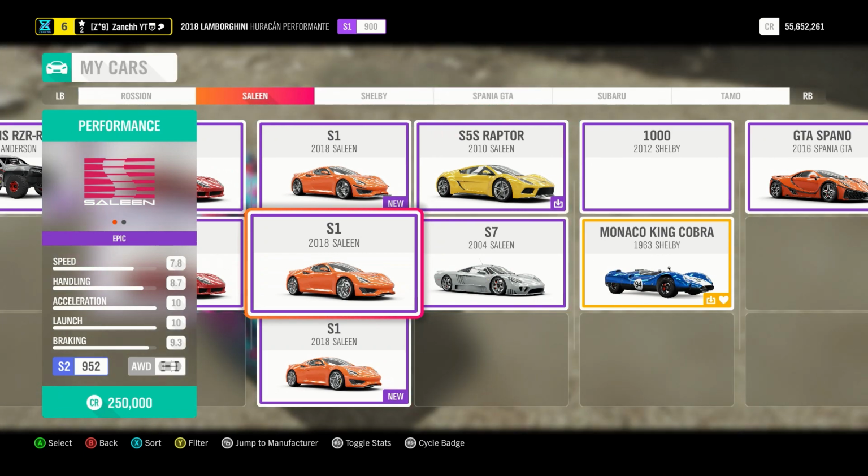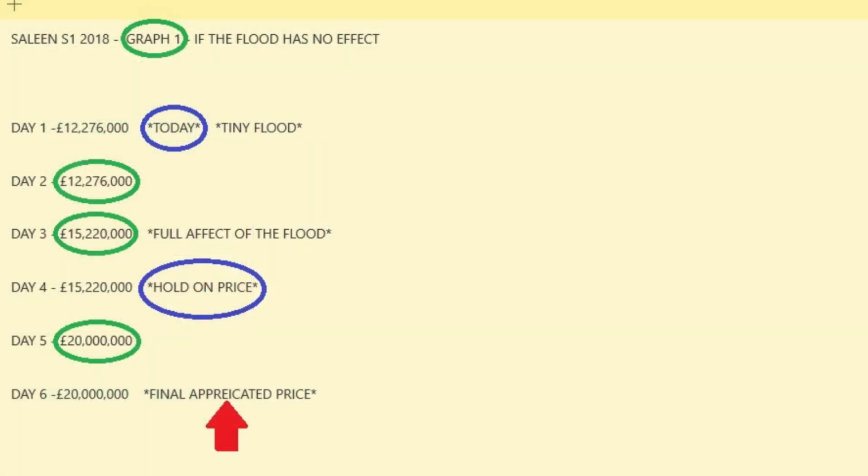Now, bringing us to graph 1. If the flood has no effect, today is day 1. It's a tiny flood on the auction house. You can sell it for 12.276, highlighted in blue. It's not really a flood. It's a few people trying to sell them. Don't know why, but we're not going to worry about that right now. It's not inflicting any market depreciation or appreciation. So day 2 tomorrow, I predict a hold on the price, 12.276 million.